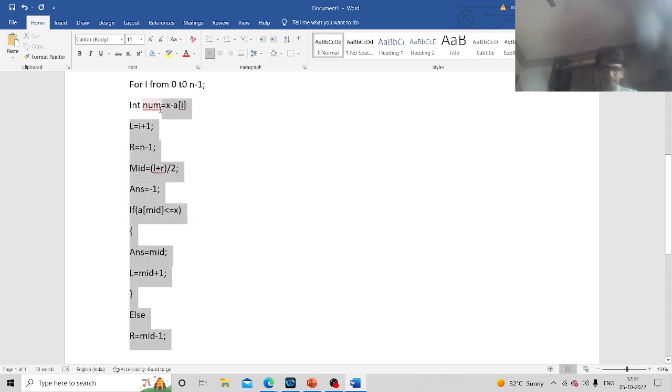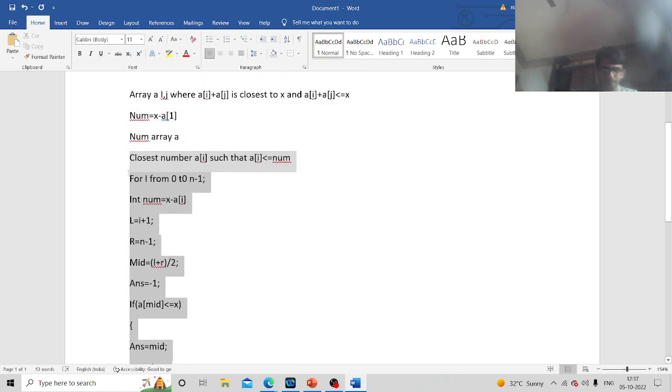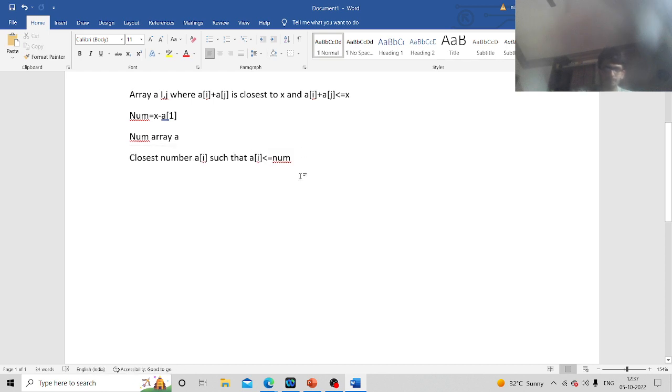I'll erase this part. Now try this question using two pointers.